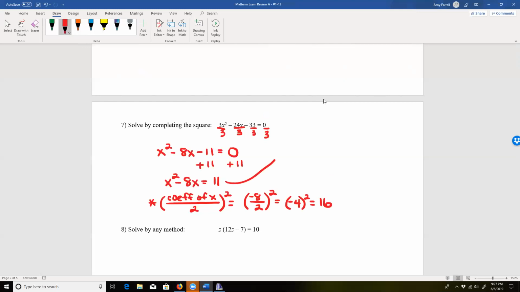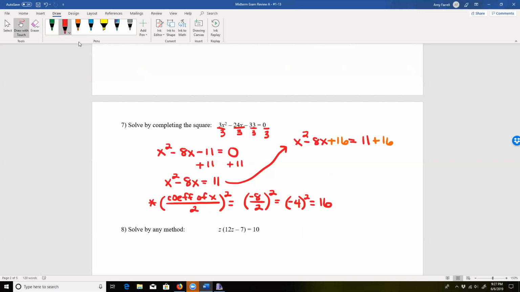So I'm moving up here now. So we have x squared minus 8x. I'm going to add 16, and I'm just going to do it in a different color so it kind of sticks out. So that result I got, 16, and I do need to add it to both sides of the equation. Whatever you do to one side, you have to do to the other side.